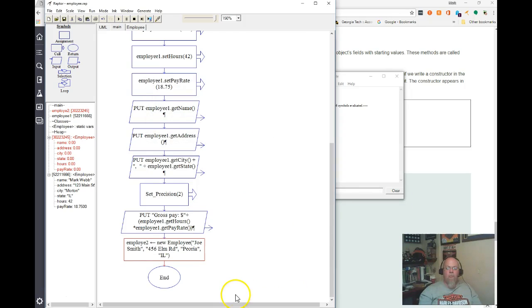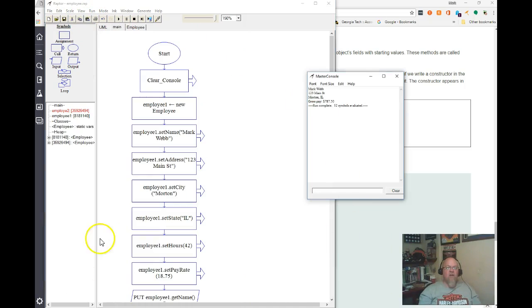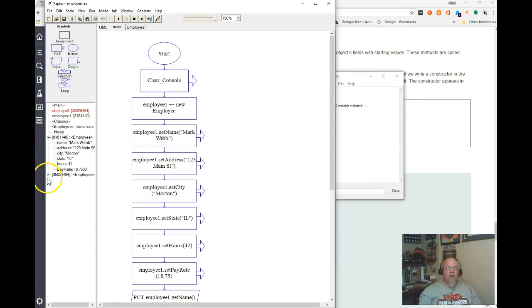I click done. So here's what it's doing. Now when I run this again, notice I've got 2 employees. I've got my employee 2 and my employee 1. And this guy now has Joe Smith, Elm Street, Peoria, Illinois, and it's got nothing in hours and pay rate.